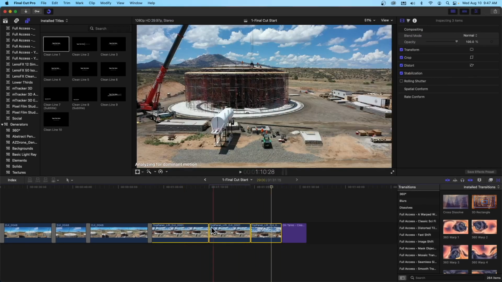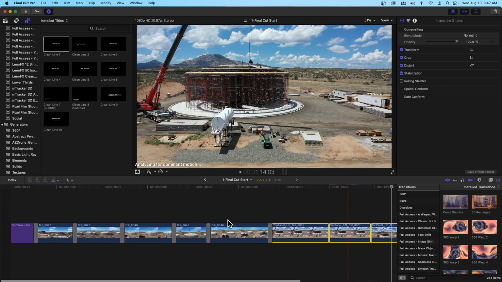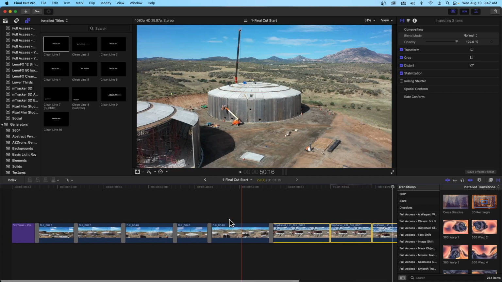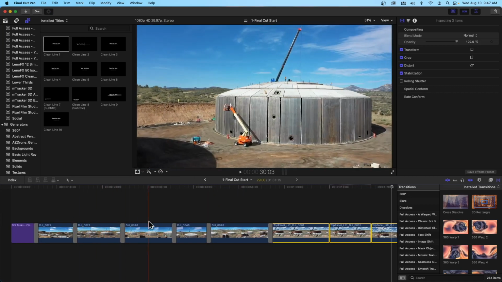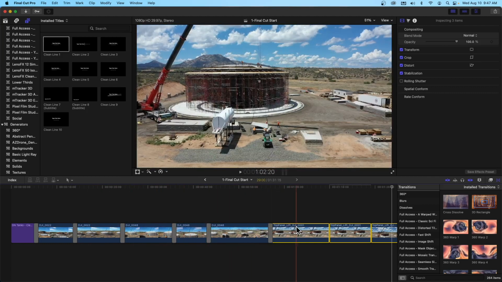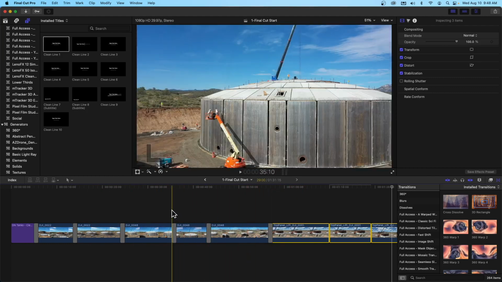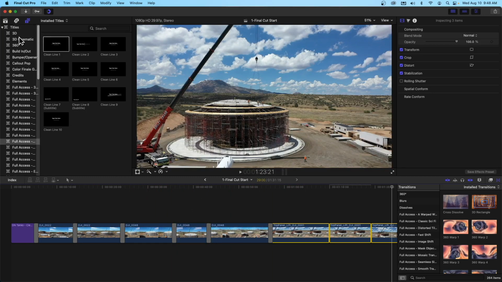So here we go. We've got all this. What else can we now do with this project? Well, we still have a lot of things. So if you wanted to do some additional basic titling at this point, if you said, okay, I've got some of my flight in here, I'm showing some of the things going on the construction site. What's my next step for communicating with the audience? Well, that's where some of these titles can come in once again.